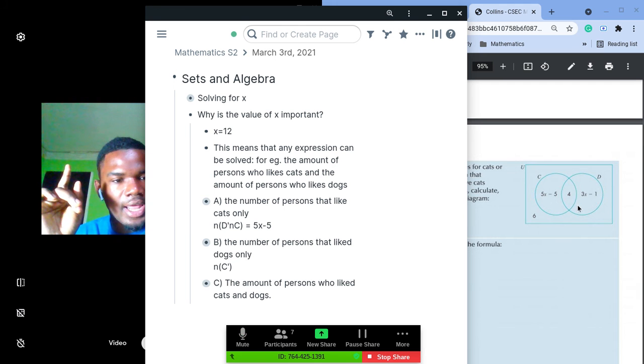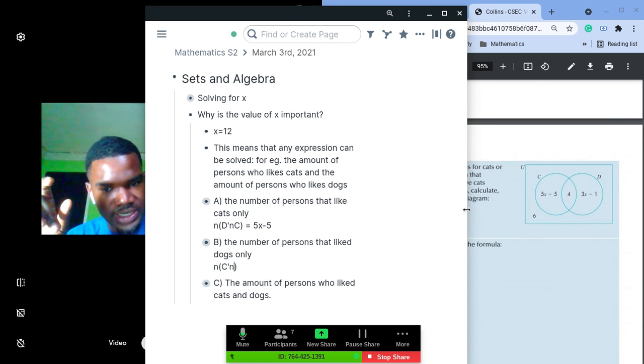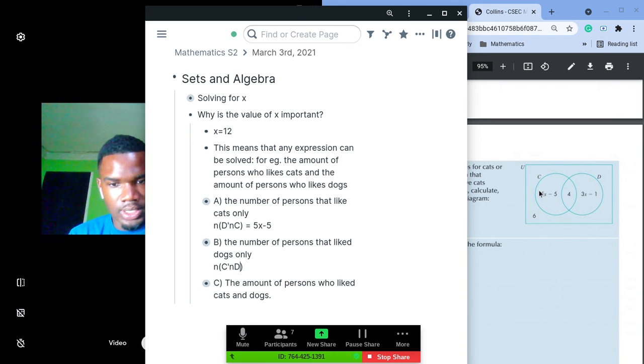So I'm gonna say if my entire range is everything that is inside D and also 6, I'm gonna say C's complement intersecting D. So wherever the range touches inside of D, that's where I want my member set, right? Because I don't want 6 included. So I'm gonna narrow my range only to here, which will give me 3x minus 1. Do you guys see that? Yes, sir. Alright. So the answer is, let's prove it.